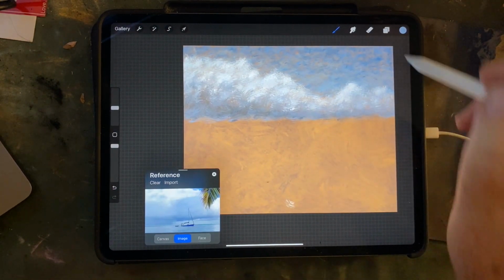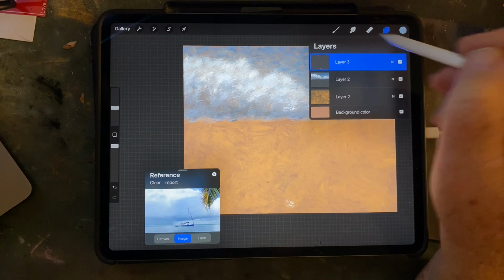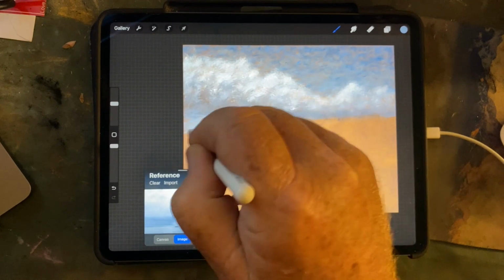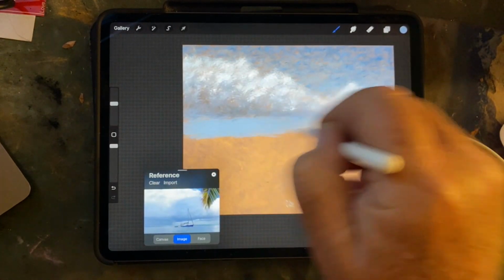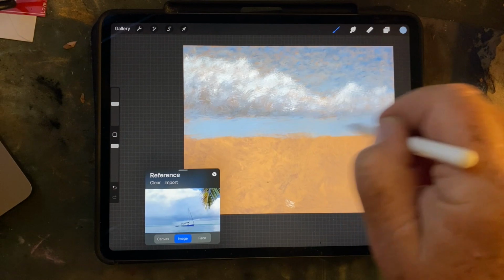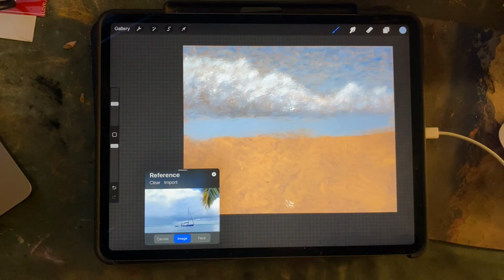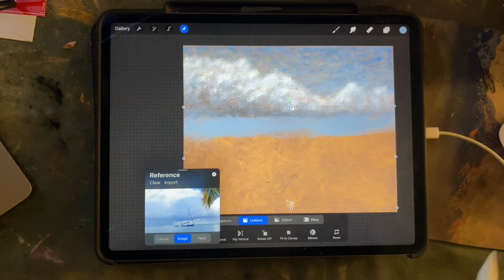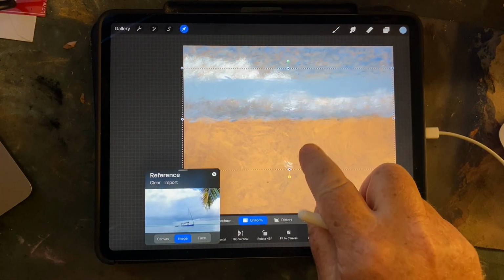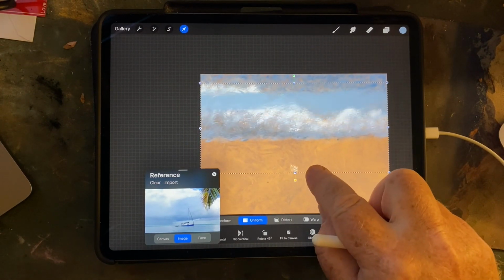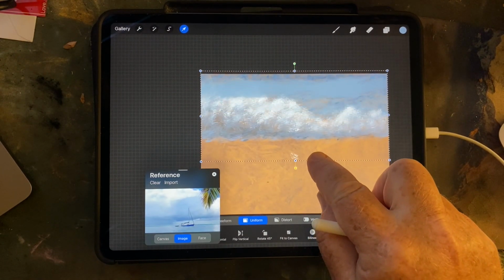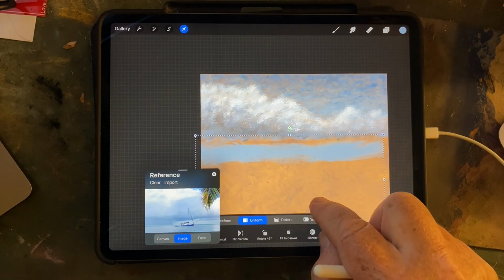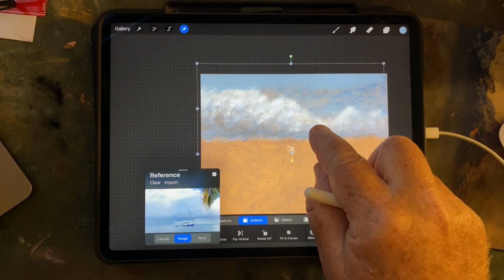All right, so now what I want to do is I want to take that color and I'll make a separate layer. And I'm going to paint just a big bunch of color. Just kind of sort of do it without worrying too much about it. And that's all I want to do. Now what I want to do is I want to grab that layer. I'm going to push the whole layer toward the top, because I'm going to use the top of the canvas as a straight edge. You see how it's not straight? I don't know if you can tell, but if I put it up there, it's completely straight.